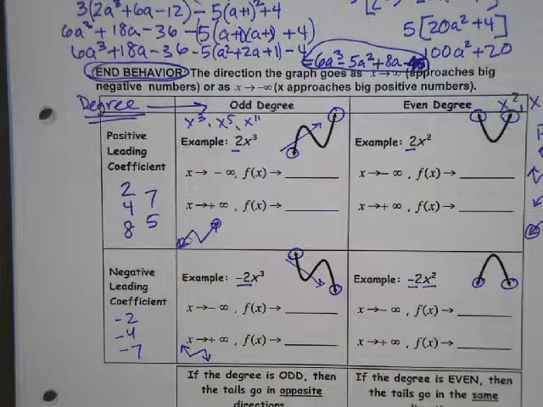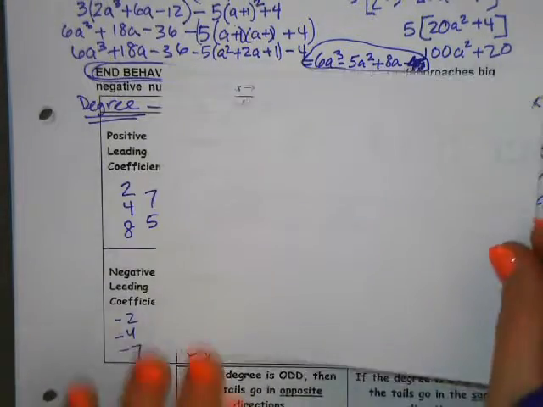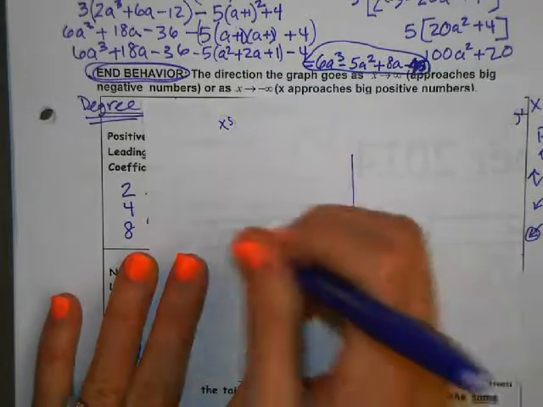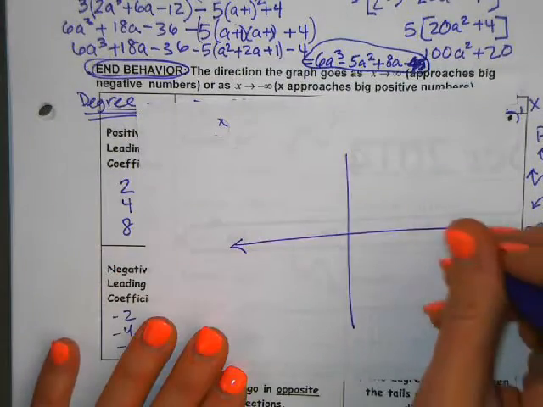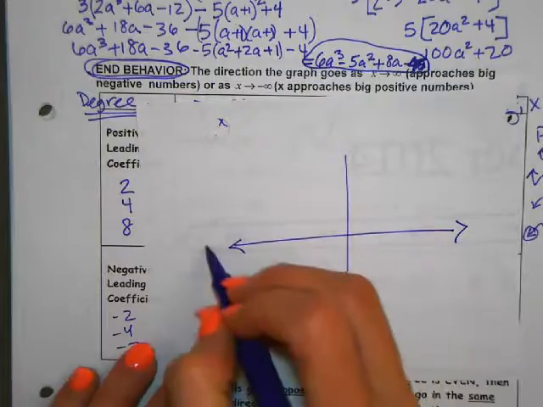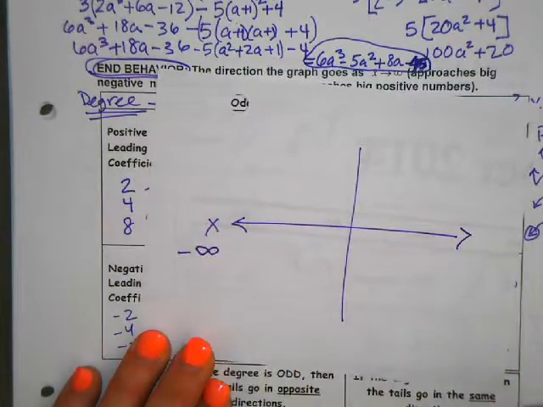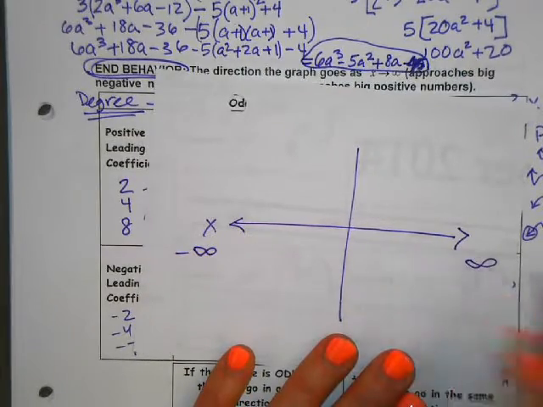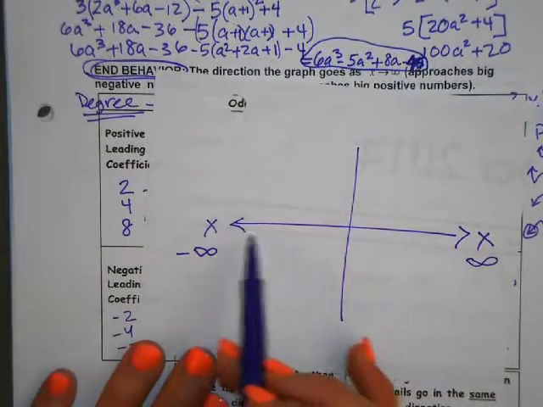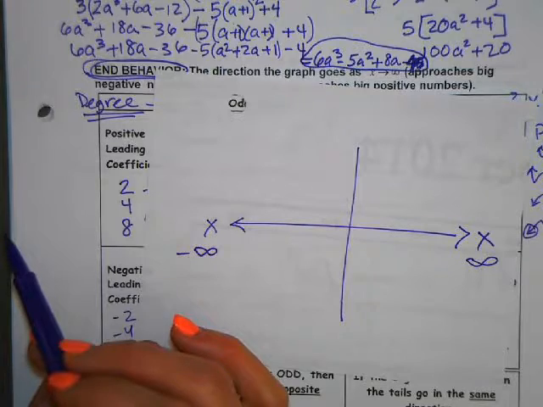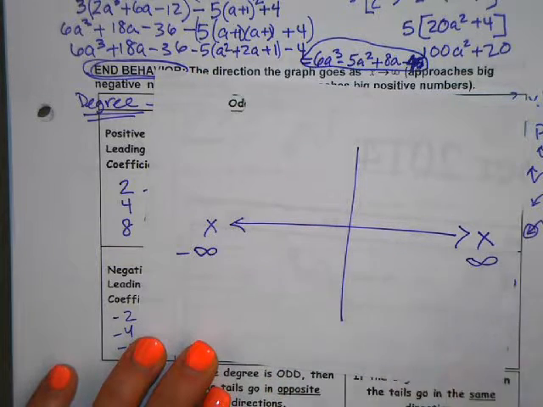Left to right, correct? And on a graph, left to right is our x, right? Correct? And so this is negative infinity x over here, and this is positive infinity x over here, correct? So I'm going as negative as x can possibly go to my left, and I'm going to positive infinity to my right. Does that make sense?